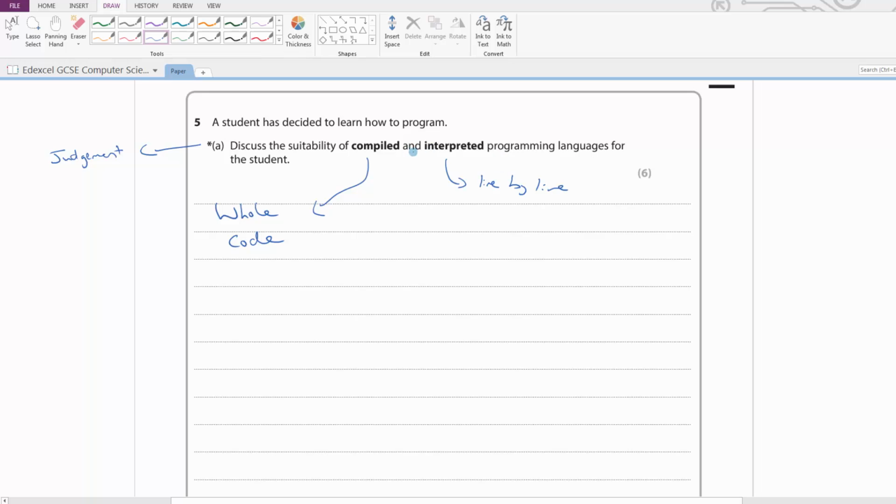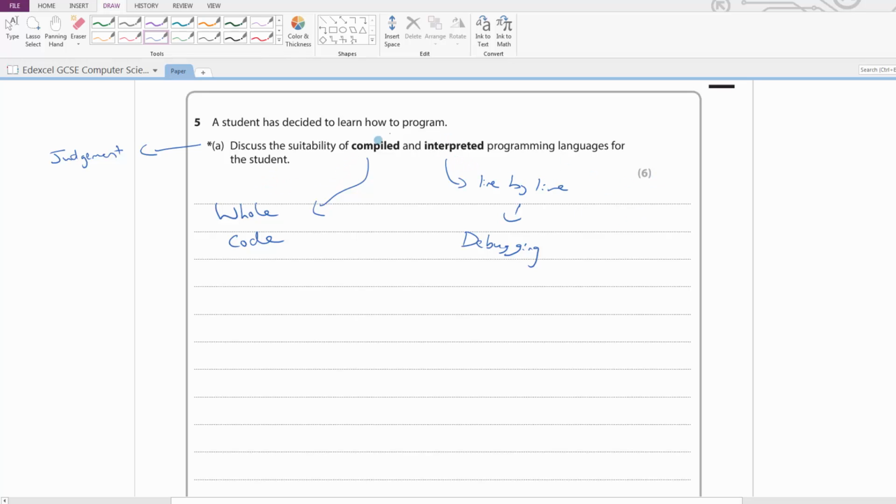Whereas an interpreter will pick it up straight away, and it will tell you which line it's happened on, because it stops at that point. So this can be very good for debugging, which is the process of finding errors, because it runs line by line, but also just making errors in general is a lot less frustrating when you're using an interpreted language.